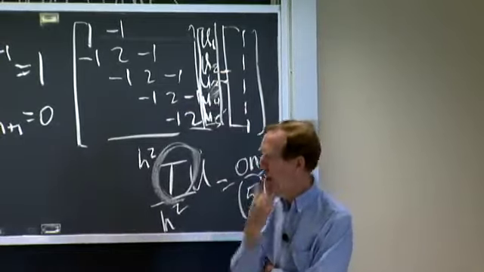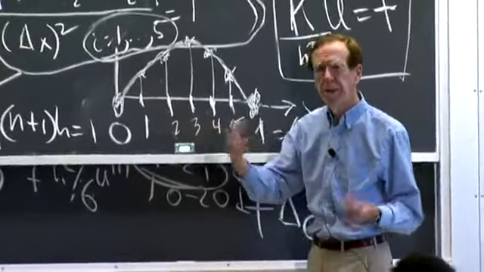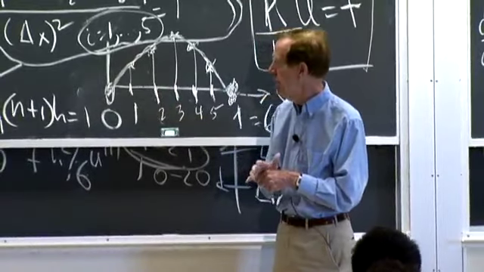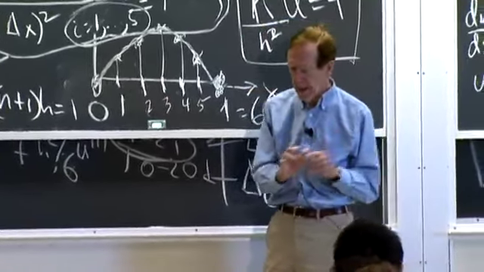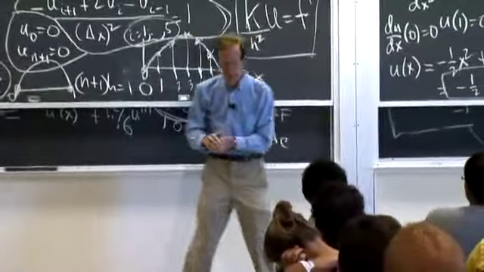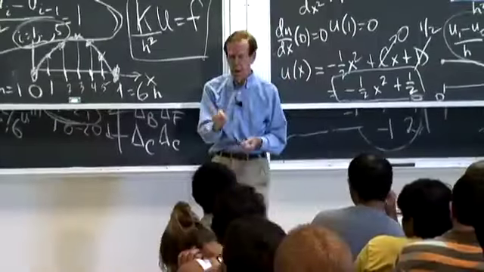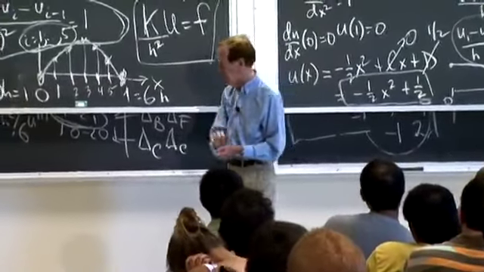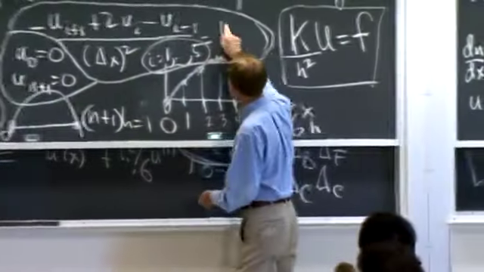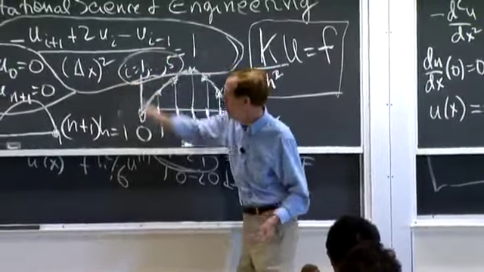Okay. By the way, I better just say, what was the reason that we came out exactly right on this problem? Would we come out exactly right if it was some general load f of x? No. Finite differences can't do miracles. They have no way to know what's happening to f of x between the mesh points. If I took this to be f of x and took this at these 5 points, this wouldn't know what f of x is in between.